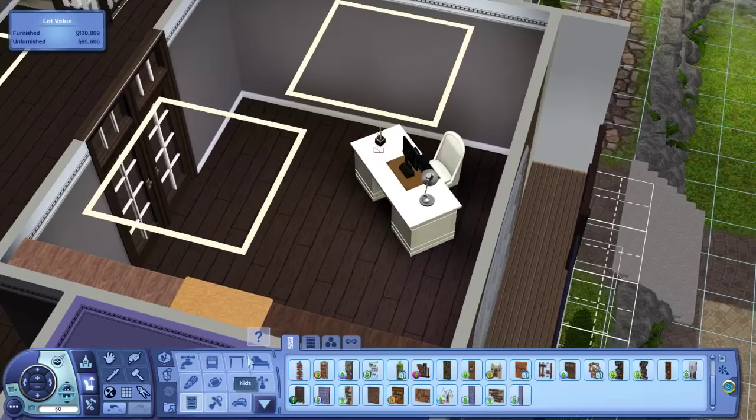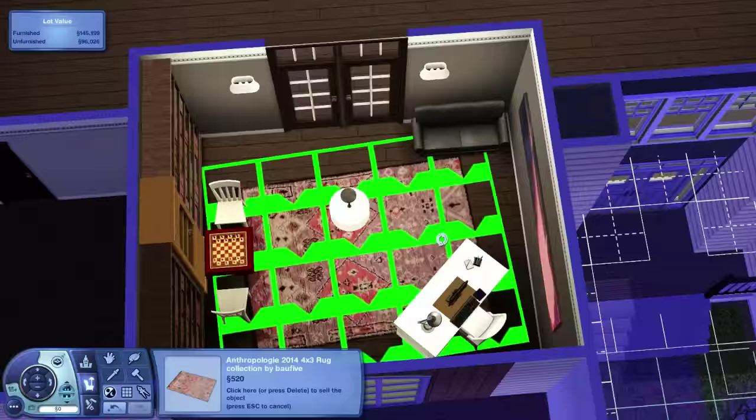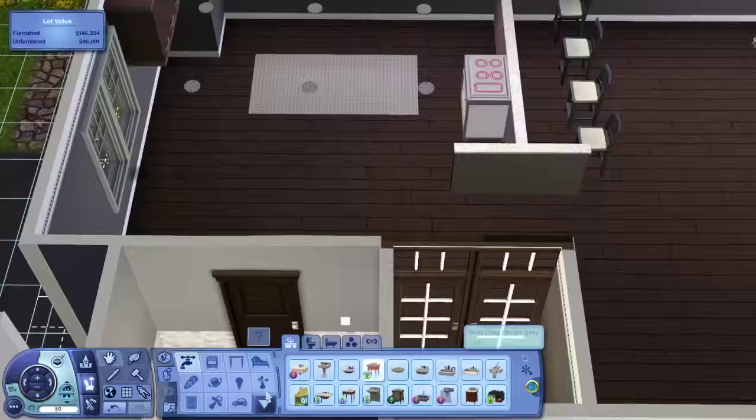And then I just put bookcases, like a full wall of bookcases, which I actually really like how it turned out. And then just a little couch and a painting to decorate the room, just kind of fill some space. And I also put a chess table in there so they can work on their logic skills. And I really like putting it in front of the bookcase. I don't know if the bookcase is still usable because of it, but it's okay. There's other bookcases in the house.